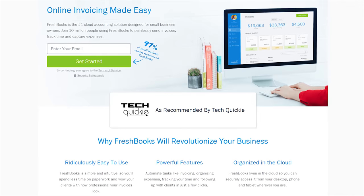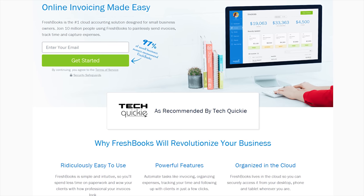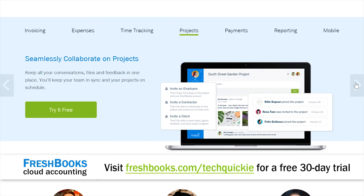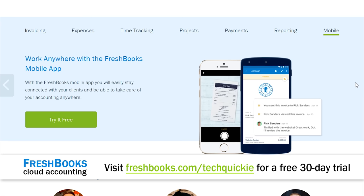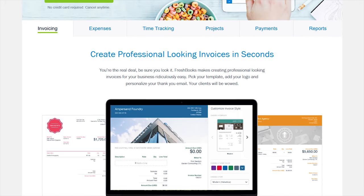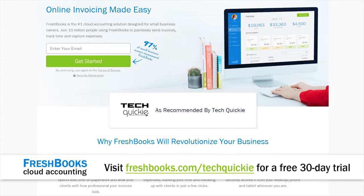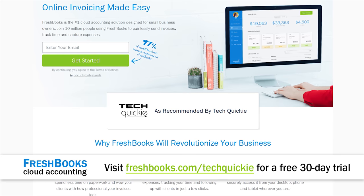And speaking of racing across the lake in a pasta strainer, are you racing against the clock as a freelancer? It's challenging, but with the growth of the internet, there's never been more opportunities for the self-employed. Check out FreshBooks cloud accounting software, designed for the way that you work. It's the simplest and easiest way to be more productive, more organized, and get paid quickly. Create and send professional-looking invoices in less than 30 seconds, set up online payments with just a couple of clicks, and get paid up to four days faster. See when your client has seen your invoice and put an end to the guessing games. FreshBooks is offering a 30-day unrestricted free trial to our viewers. Just go to freshbooks.com/techwiki and enter techwiki in the How Did You Hear About Us section.